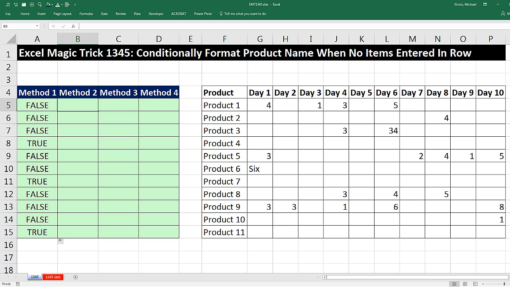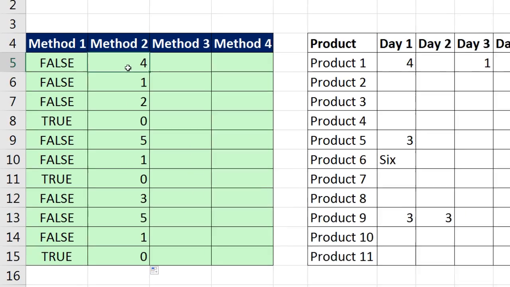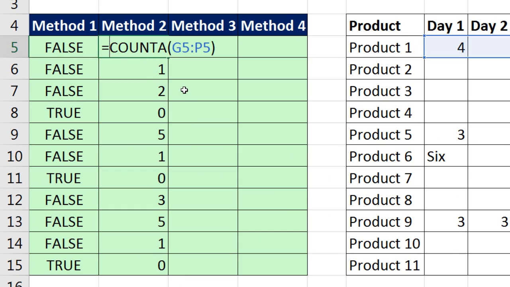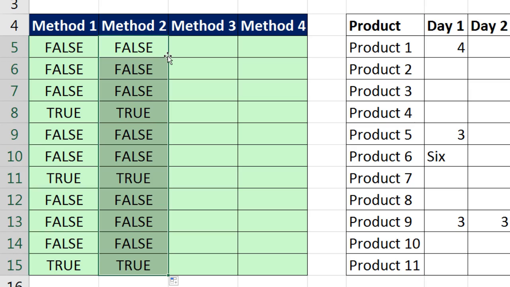Now, there's a few different ways we can do this. Another one is we could simply use COUNTA and instead of using equal 0, and I'm going to double click and send this down, I'm going to, in the top cell, hit F2 and use the NOT function. Now, look at what the screen tip says. It says it converts false to true and true to false. Well, I don't see any trues or falses here. Well, guess what? All logical functions, NOT, AND, OR, IF, will interpret any non-zero number as true and 0 as false. So NOT wrapped around COUNTA will work just fine. Control enter, double click, and send it down.